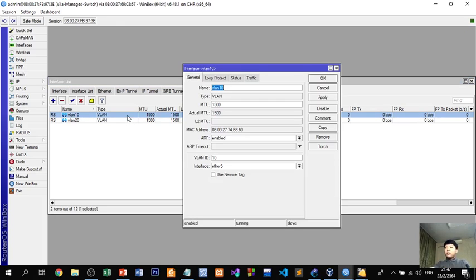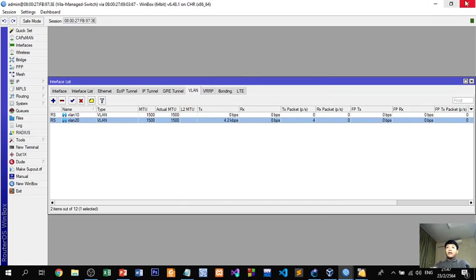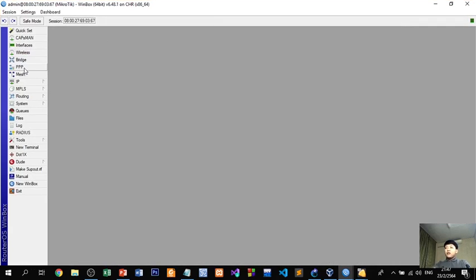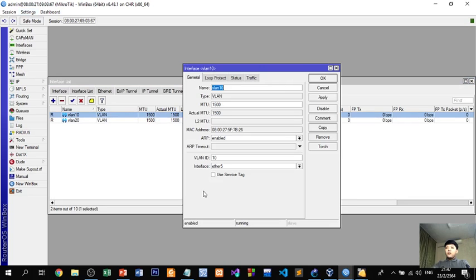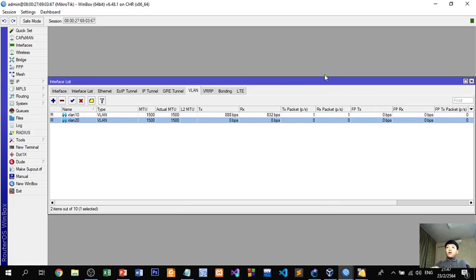Here I'm gonna have to click here and use user service tag, apply, okay, VLAN 20 user service tag, apply, okay, and then I'm gonna have to set it on the MikroTik interface, user service tag, apply, okay, VLAN 20 user service tag, apply, okay.